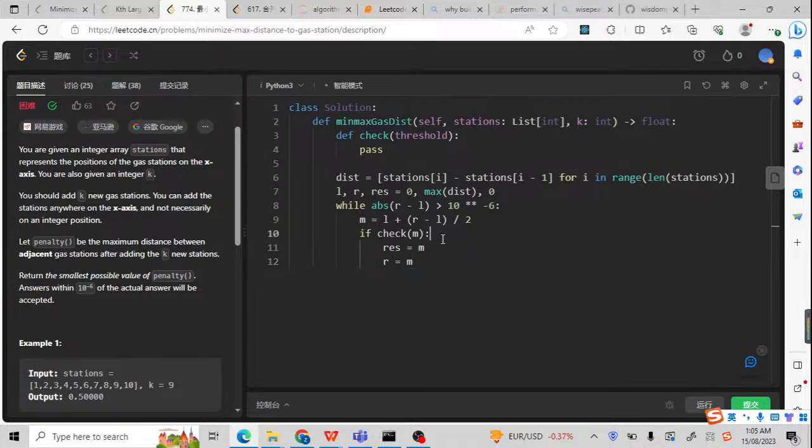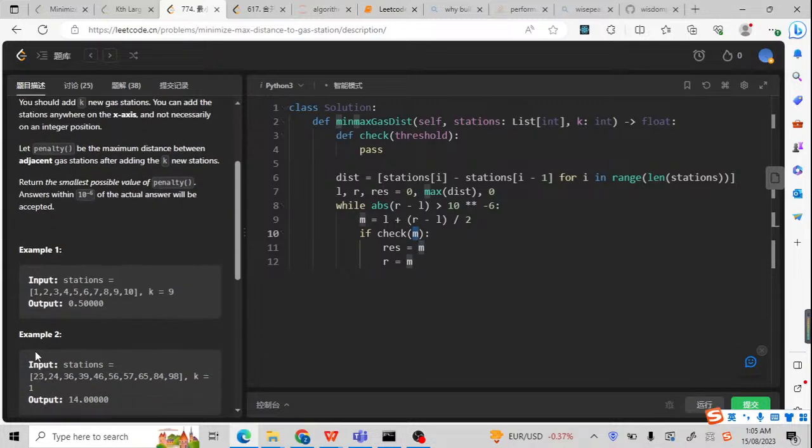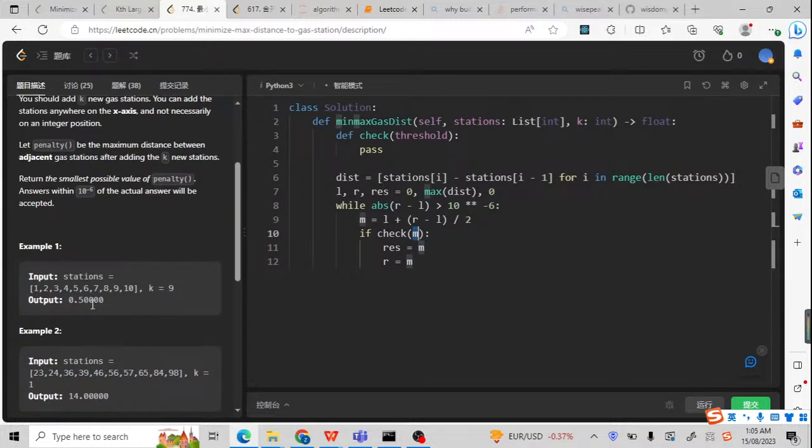This means if our guessed number is too big, for example, here it is 0.5, what if this value is 1? If it is 1, how many numbers do we need to insert? We need to insert like 9 numbers. But here the distance is 1, we don't even need to insert, it already meets the condition.